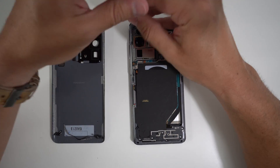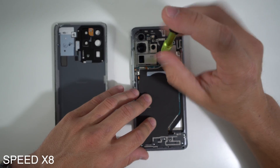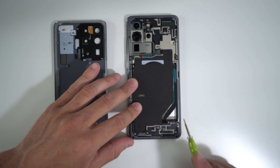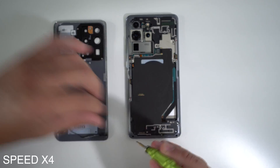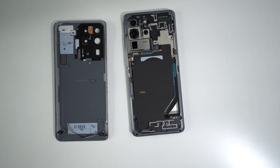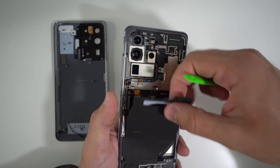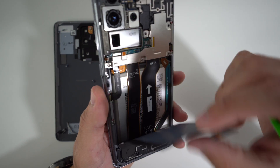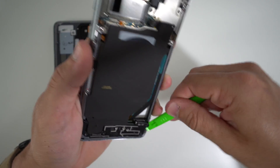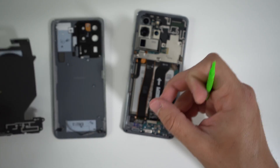Next step is we're going to need to remove all of these screws holding down these covers up here. First off, we're going to remove the screws holding down the top housing piece, and then remove the pieces down here for the loudspeaker and bottom portion of the phone. Next, we're going to disconnect the cable for the wireless charging pad and peel it back — it's held down by a little bit of adhesive, but you can just peel it off. Then we're going to lift up on the bottom plastic piece for the loudspeaker. It's held down by some clips but should come off pretty easily. And this is the loudspeaker and the wireless charging pad — let's place these to the side.